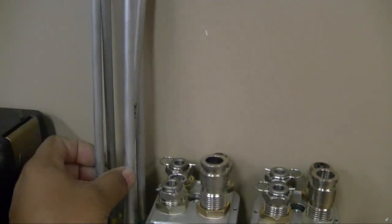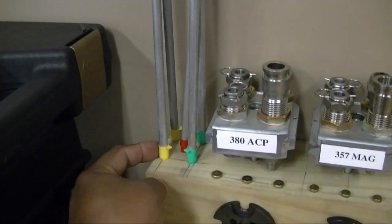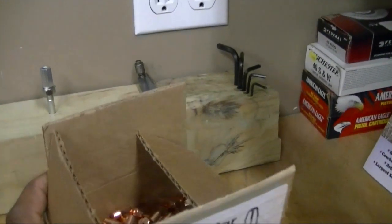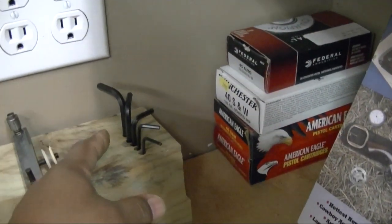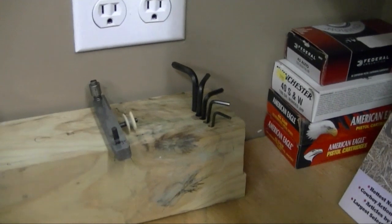This is where I keep my primer tubes and the pickup tubes and stuff like that. I just drilled holes in it and placed them in there. And here I made a little spot for my Allen wrenches that I might use.